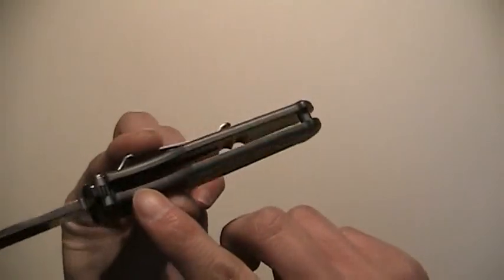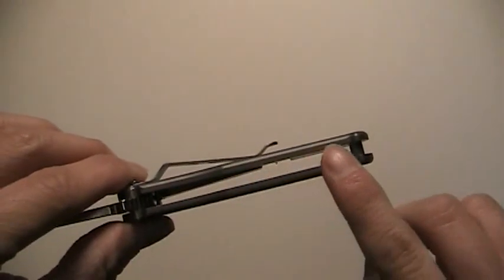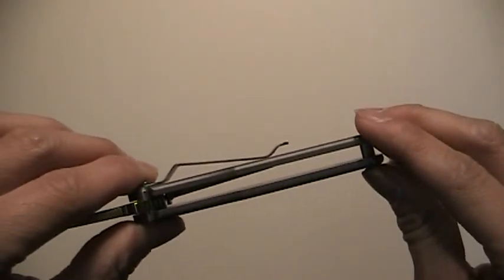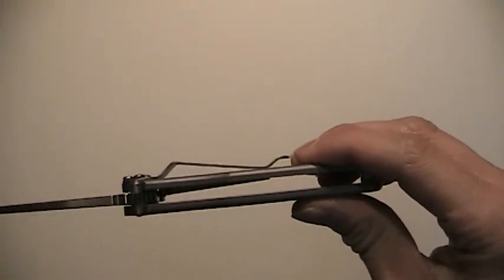Since there's, like, absolutely no spacers, it's basically completely open. I love this. I mean, if you want to clean this out, I mean, look at that. So very easy to clean out. So this is the only spacer and then you've got the pivot. That's it. There's nothing else holding this knife together.